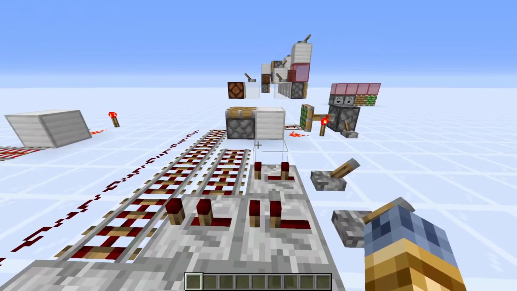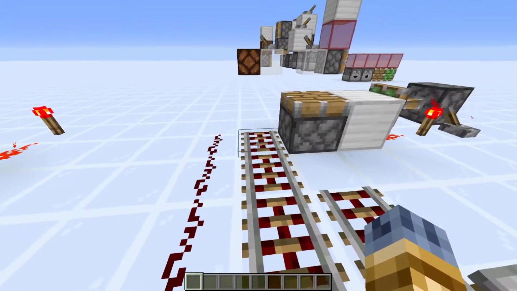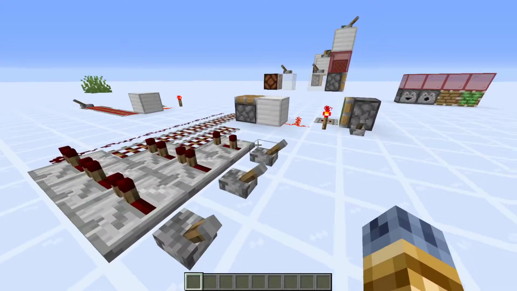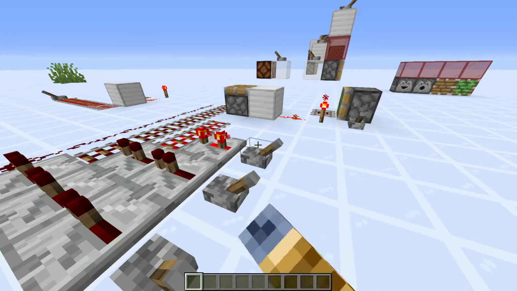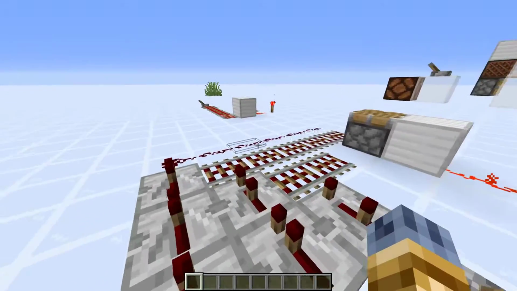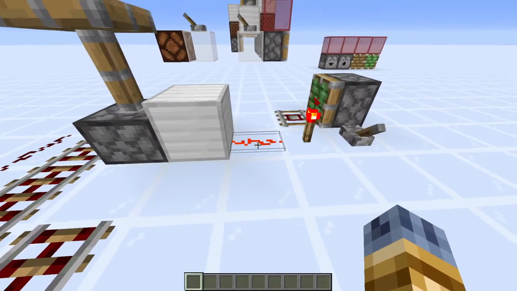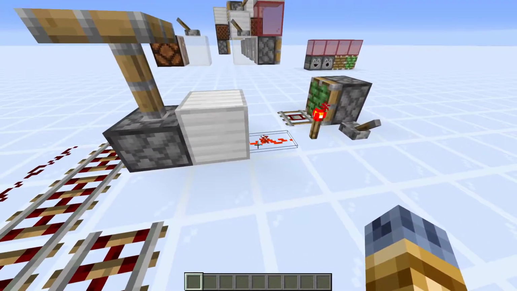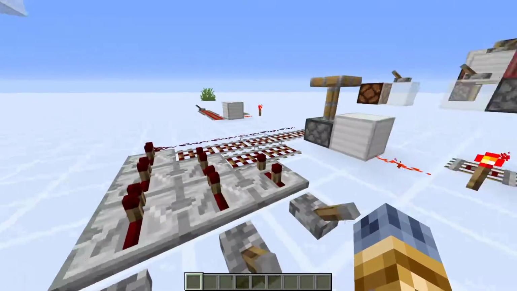The update range for certain blocks is weird. Like, for example, here is redstone dust, 1 block away, and another set of rails that's also 1 block away. And if we set this to an invalid state, you'll see that the rails don't update the piston, but the redstone dust will. Which is strange, considering that we're changing the state of this redstone dust and it's the same distance as this redstone dust, but it's not giving an update. Kind of quirky, but hey, that's the weird part of this.